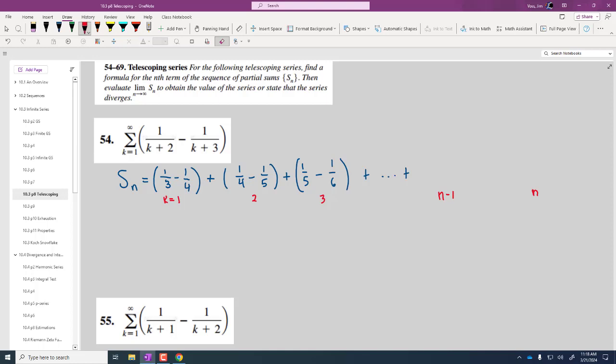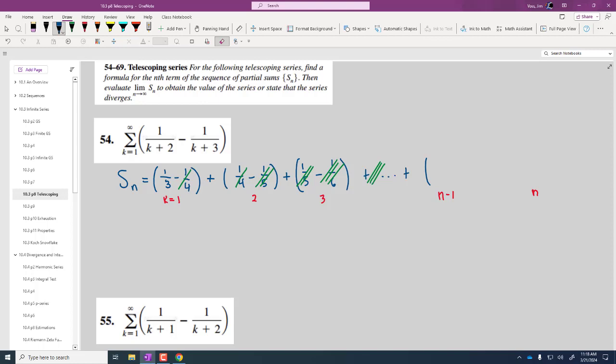For most of the telescoping series that we do, if you write down the first three terms and the last two terms, you'll be able to figure out the cancellation pattern. You're already sort of seeing, I hope, that it's telescoping in that there's this collapsing of most of the middle terms. That's what they mean by telescoping. We see this cancellation pattern here. And this negative 1/6 is going to cancel with something over here in the dots. It's collapsing down. So let's write out the last two terms here.